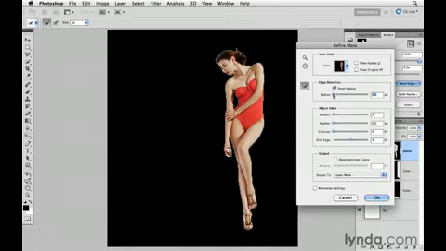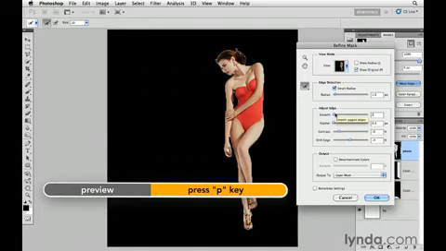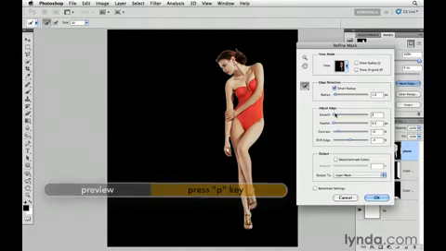What we can do is turn on Smart Radius. We can start to use some of our controls here. And I'm just going to shift the edge to remove a little bit of that white fringing, add some nice contrast, work on building up this edge so that it looks good. And again, you're going to want to use these controls, going back and forth till you sweeten that up. Press the P key, there's before, and now there's after. That's a much better selection.